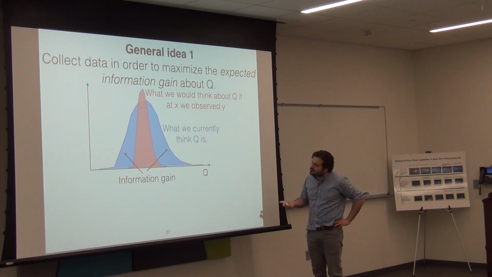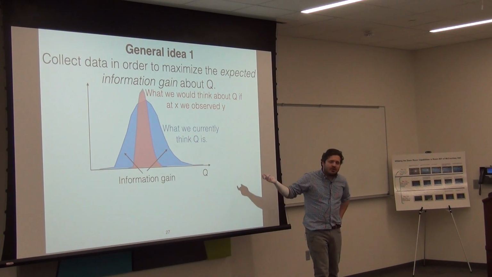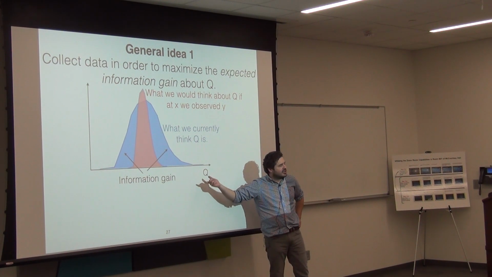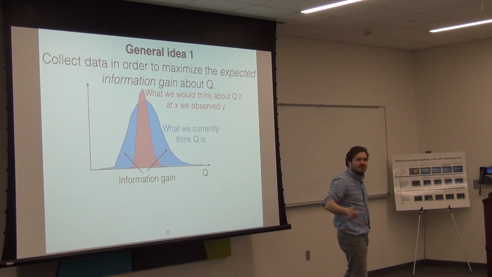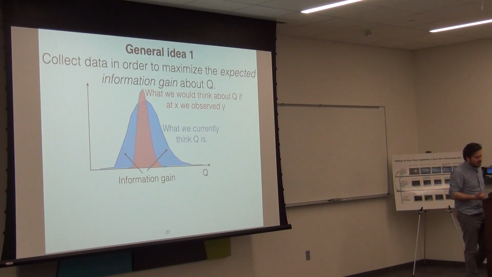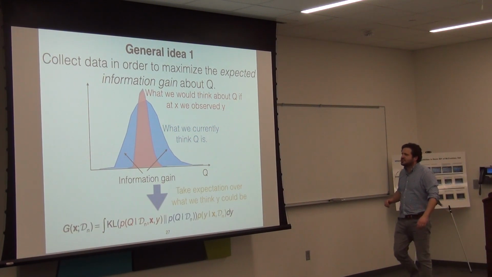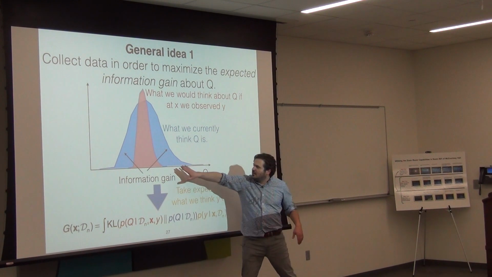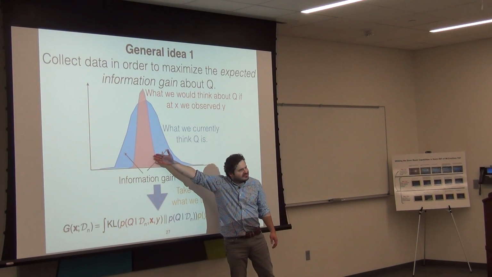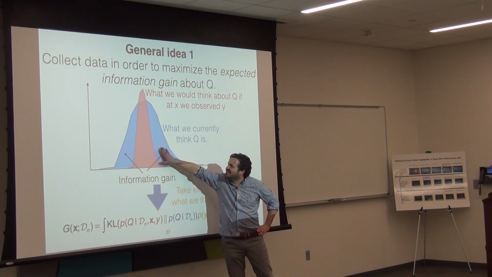And I'll take the information gain to be the Kullback-Leibler divergence. When Themis comes here, he's going to take it to be a norm, an actual distance between the two distributions, which is actually a little bit simpler to calculate for his particular quantity of interest. But I'll take it to be this. The Kullback-Leibler divergence between the red, I guess, you're colorblind, right? Red and blue.